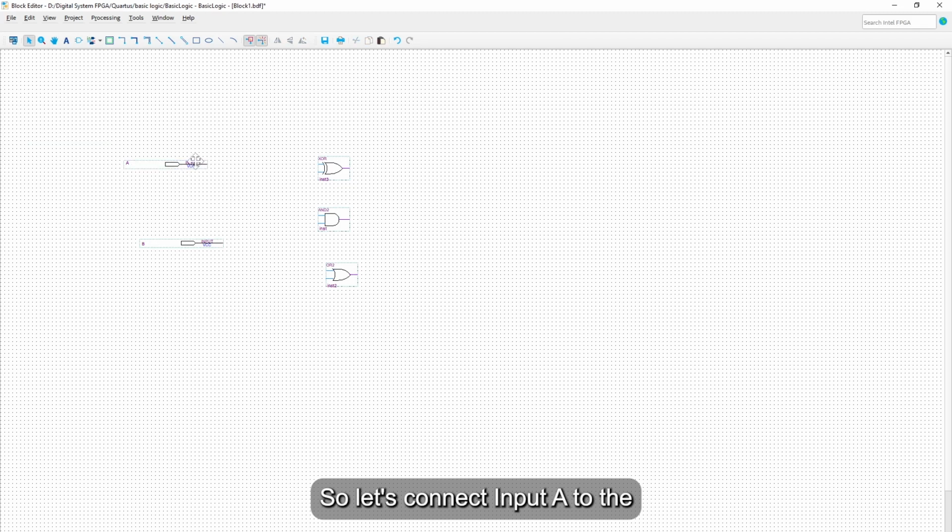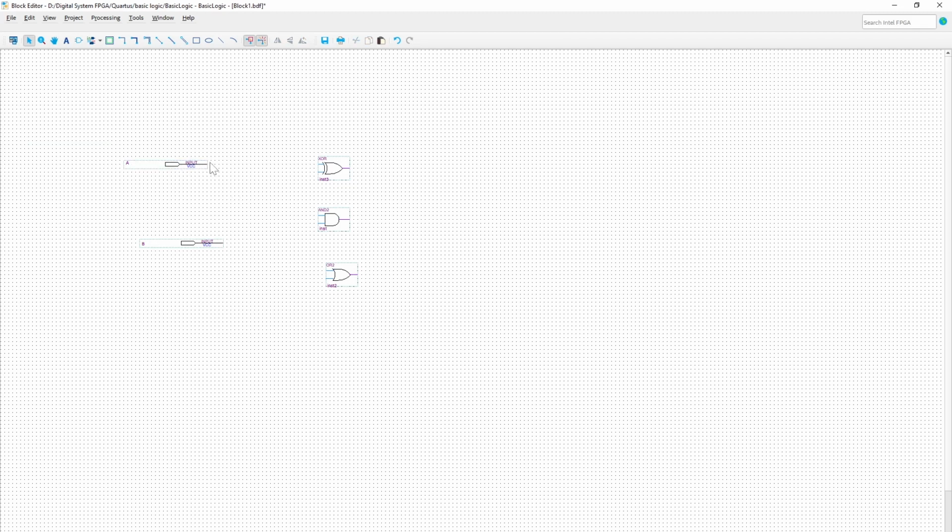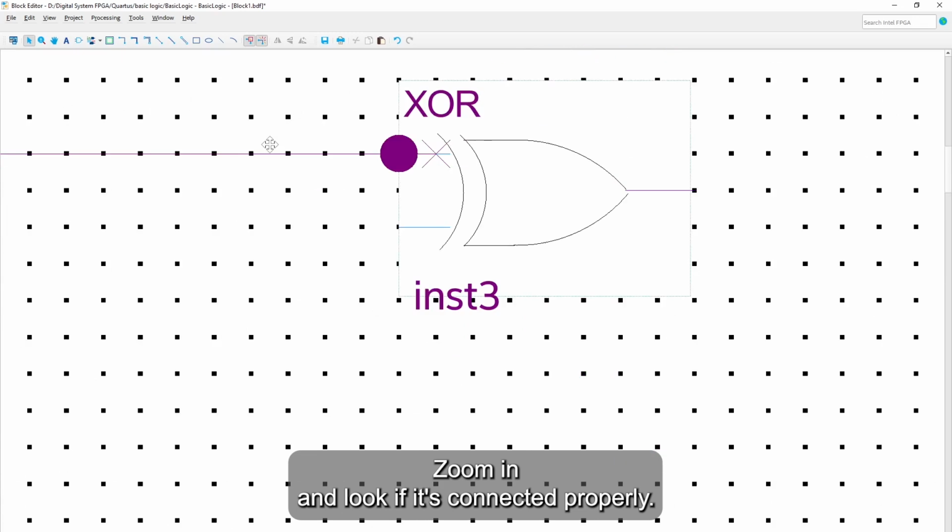So let's connect input B to the first input. Zoom in and look to see if it's connected properly.